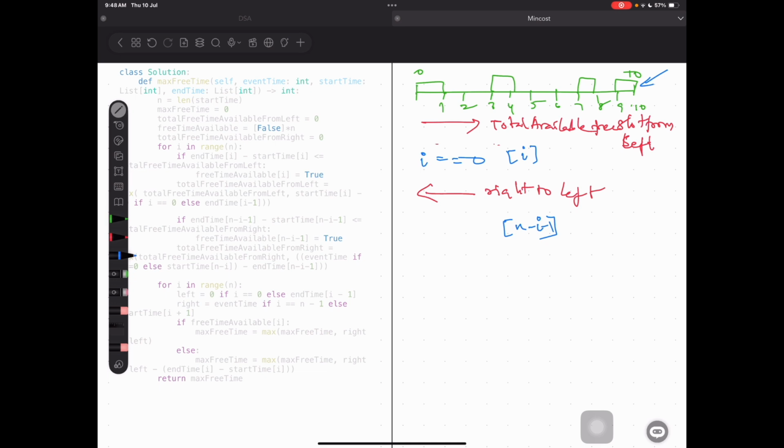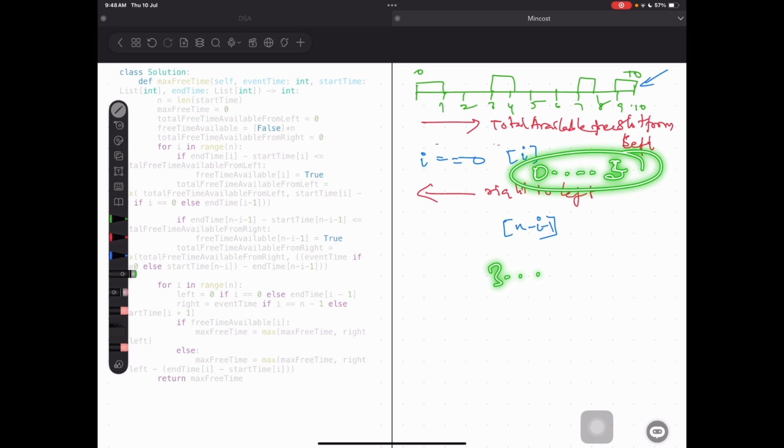For example, from left to right we have 0, so right to left should be 4 minus 0 minus 1, which gives 3. So the right loop should start from 3 till 0, and the left loop should start from 0 till 3.